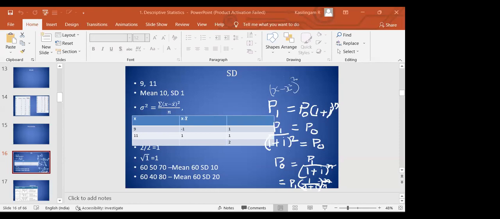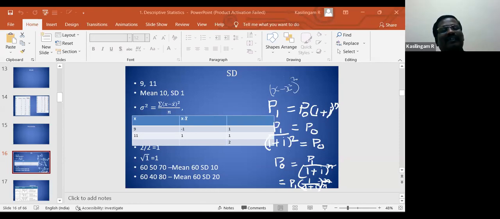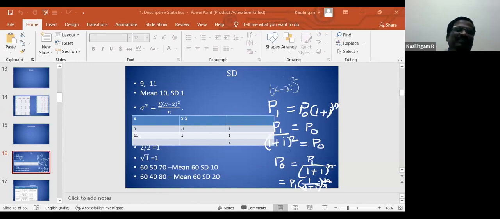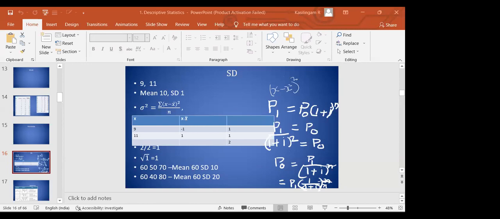Now, one is category, another is metric. Then you have to use ANOVA. ANOVA is a big family: independent sample t-test, factorial ANOVA, all ANOVA. Now, when both variables are metric, then we have to use correlation. So category, category, chi-square test. Category and metric is ANOVA, metric and metric correlation.